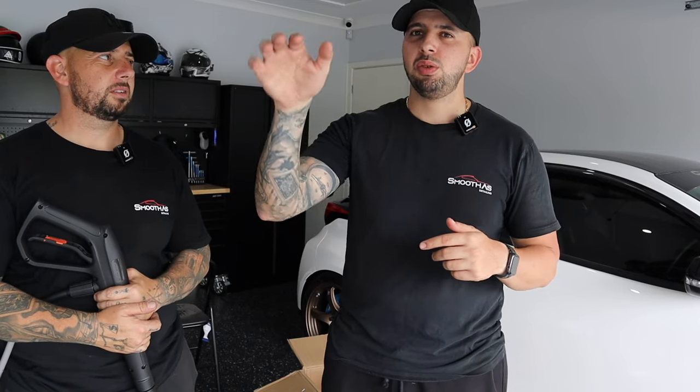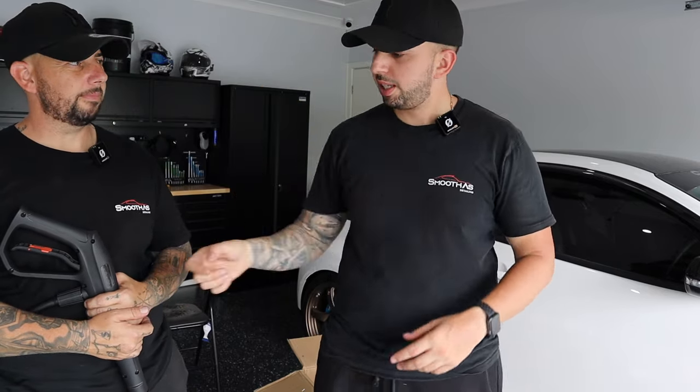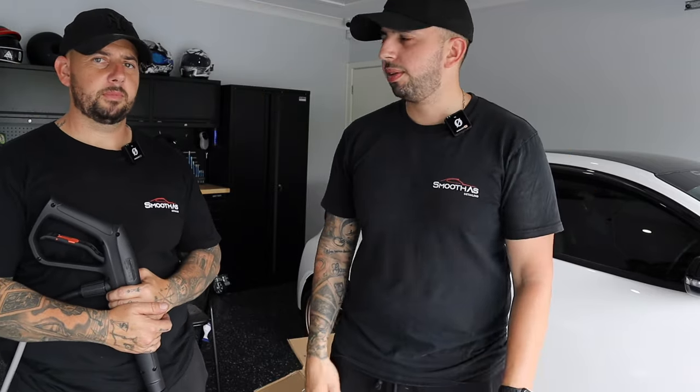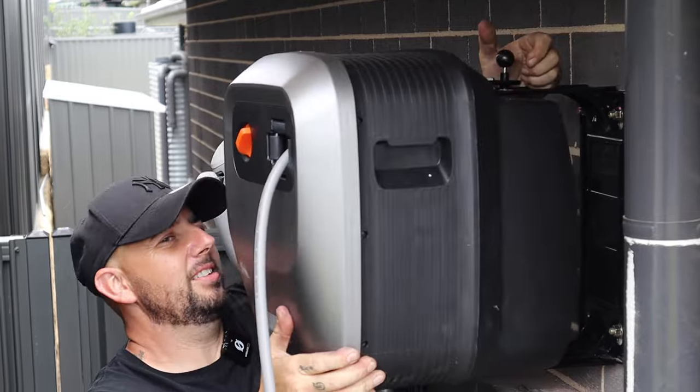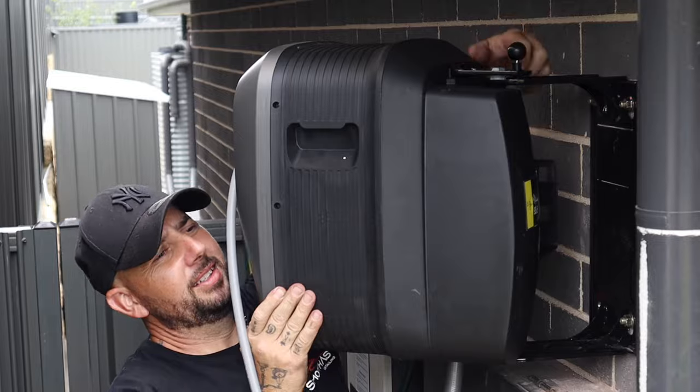Where we mounted it, probably not ideal, but for me, that's probably the only spot. It would be good if it was indoors and a bit lower, if you can accommodate for that, because it also has a bracket that goes on the back of the machine, and then you can connect the gun there. You can put your snow foam lance there. It's really convenient. And then it has a 180 degree swivel, I'll show you guys. Awesome bit of gear, and I'm glad we got to try it out, and I can't wait to use it.